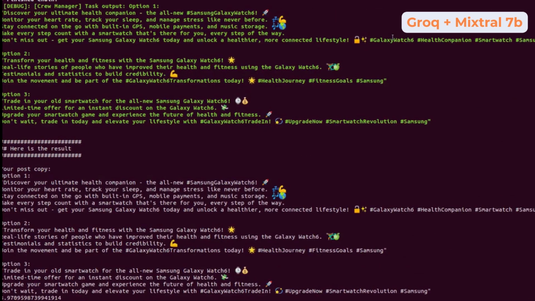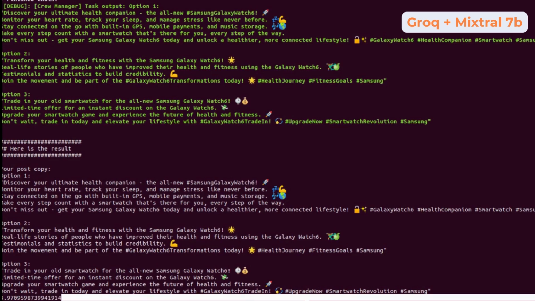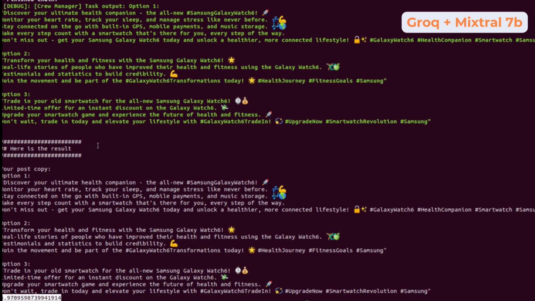So we now have the results for Groq using the Mixtral language model for the agents, but using GPT3.5 Turbo as the manager LLM. And results are okay. I think they're comparable with GPT3.5, probably, maybe a little bit worse. It took around 4 minutes, so that was definitely worse than GPT3.5. However, it was completely free, so that's definitely an upside.